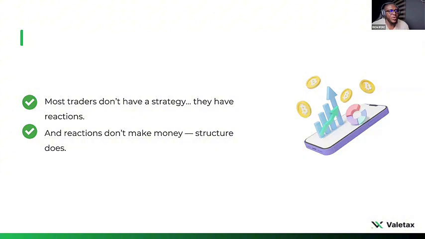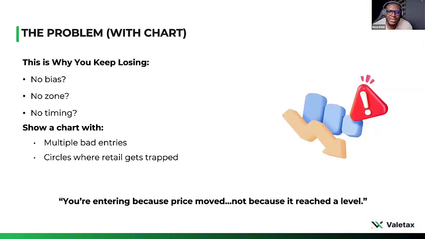Good. So I don't want us to waste too much time because it's late at night, and I want to keep it as simple and as easy as possible so that we can head to the charts to do where the main work comes in. Okay. So the problem with the chart is we keep looking at bias, zone, timing, and all of these things, but we do it wrongly. Some people come into the chart without a bias, without a zone, without timing, they just come in very unstructured.